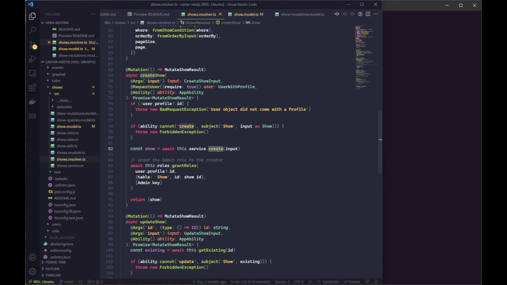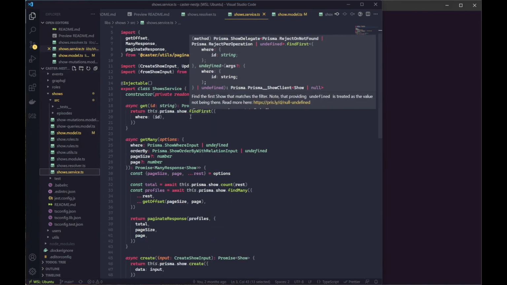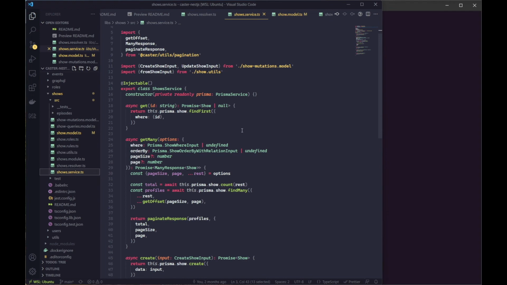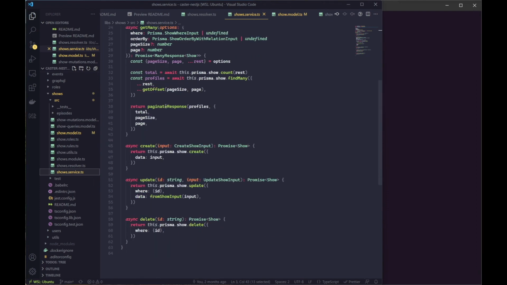And so the service speaks in TypeScript, and then the controllers and resolvers take the incoming request and translate it to the more generic TypeScript language that we're using to manage our business logic. So you'll see the show service really is just using Prisma. At this point, the only business logic that we've really got wrapped around it is accessing the data. But I think the service is the right place to do this. And you see I've got tools for paginating and things like that here in the service.